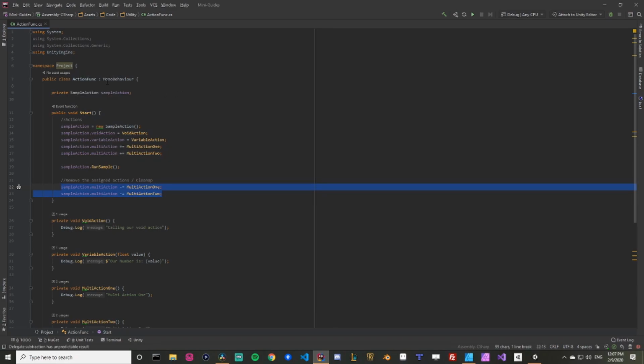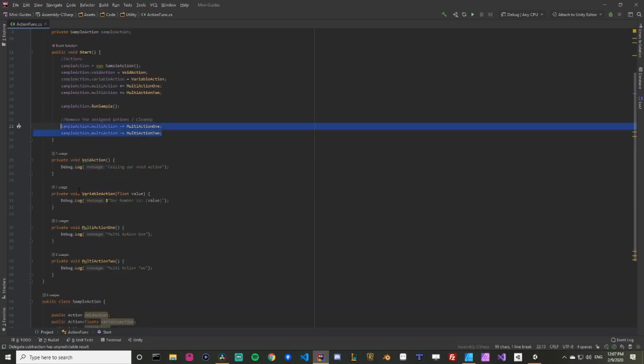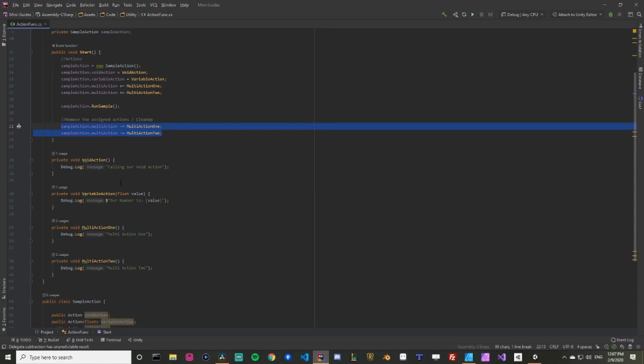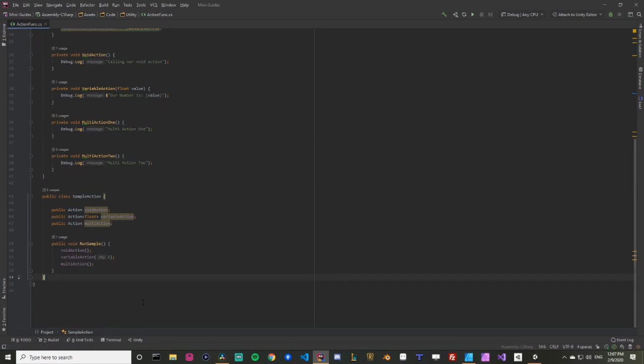So functions. Functions are very similar to actions, but they're a way to declare a function. I try not to use the actual word when trying to describe it. But while all these basically had void returns, functions can have an actual returning value, whether it's an int, bool, class, whatever you want. And these are super handy.